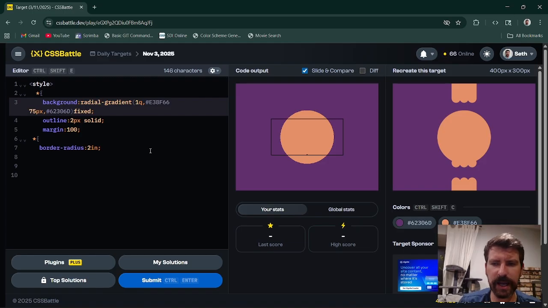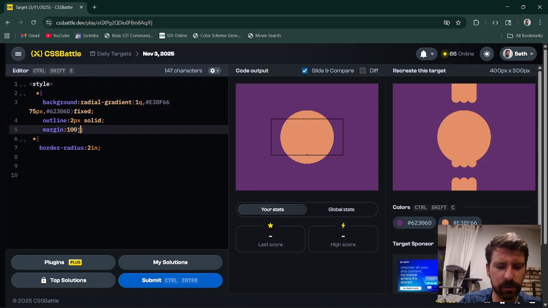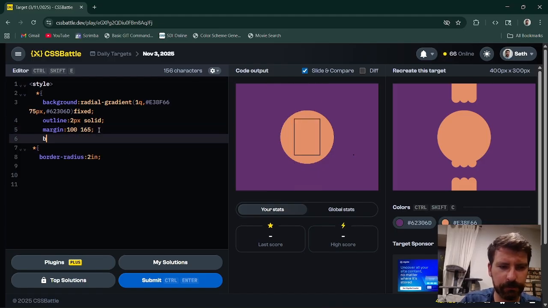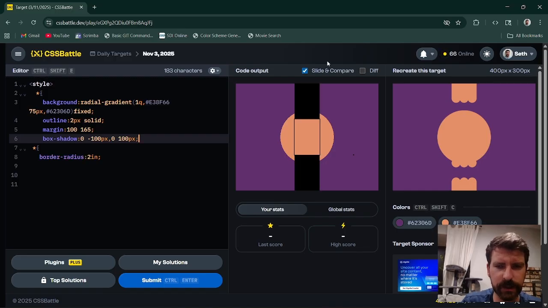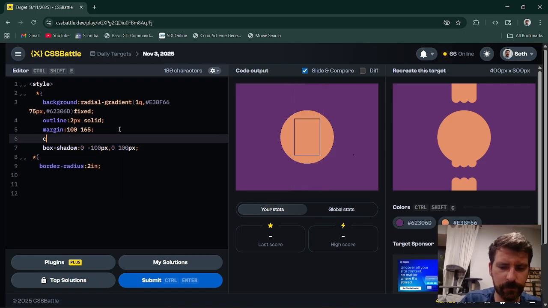We still have the circle even though the HTML is this size. So let's go 165, right? That's the size box we need. Because now when we do our little box shadow, we can do 0, -100 pixels, and then 0, 100 pixels, and close that off. And of course, they're too close together. Let's put in our color. And this will apply to everything, because we're going to end up writing a whole bunch of box shadows. All right.